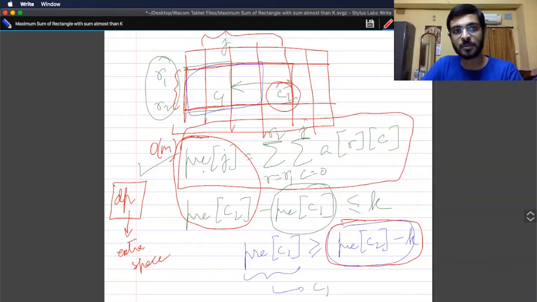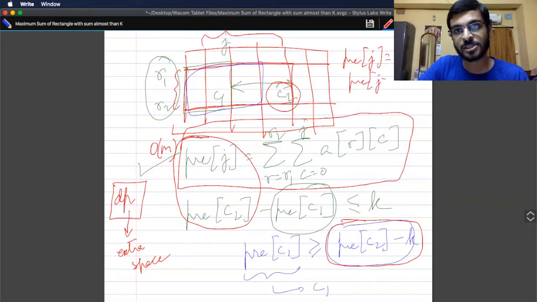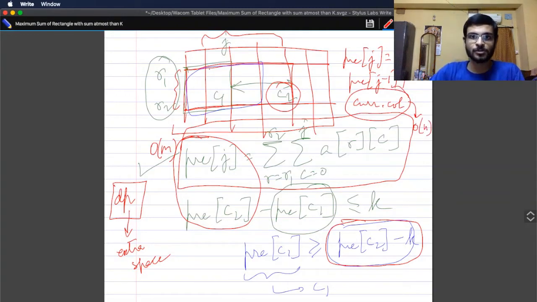अब आप चैंपियन हैं, आप कह सकते हैं कि ठीक है, prefix of j you can define in terms of prefix of j minus 1. Prefix of j you can define like this. Prefix of j is equal to prefix of j minus 1 plus करंट जो कॉलम है, प्लस करंट कॉलम का सम. करंट कॉलम का सम क्या होगा? ये करंट कॉलम निकालने में हमें ऑर्डर n लग जाएगा. Make sense? ऑर्डर n लग जाएगा वो पूरे रोज सम अप करने में, राइट?